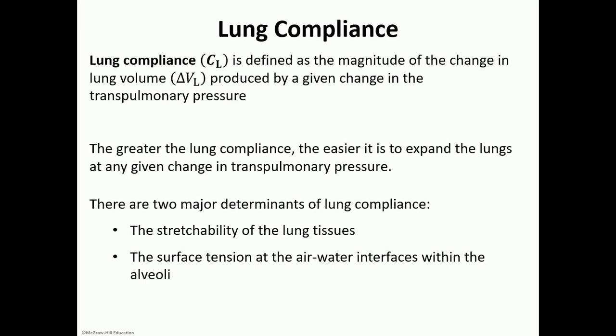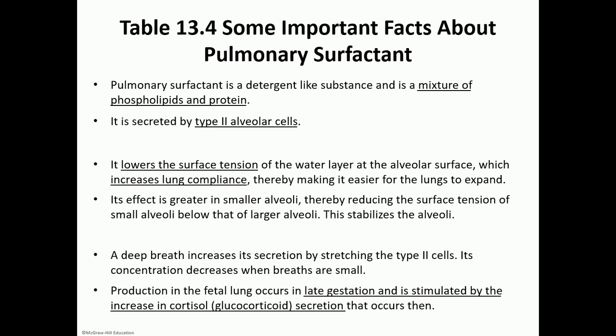Now, lung compliance means how malleable the lung tissue is. It is the magnitude of change in your lung volume produced by any given change in the transpulmonary pressure. And it's really determined by two different things: the stretchability of the lung tissue and the surface tension present in the alveoli that, again, we are able to overcome by surfactant.